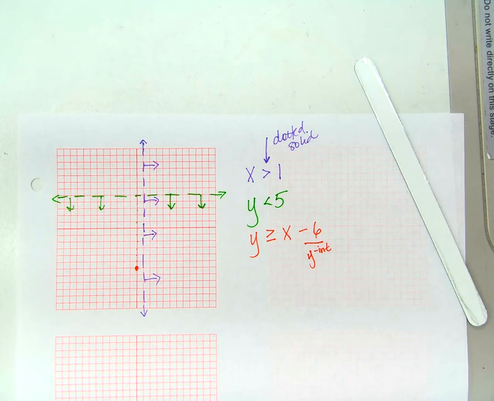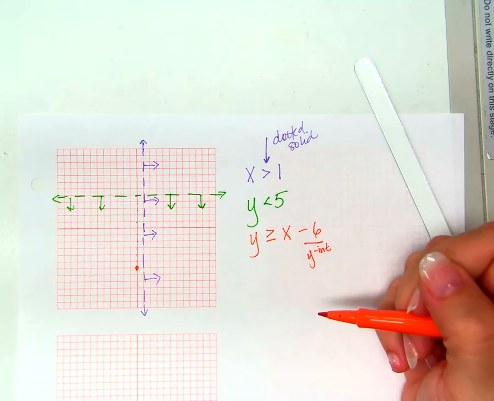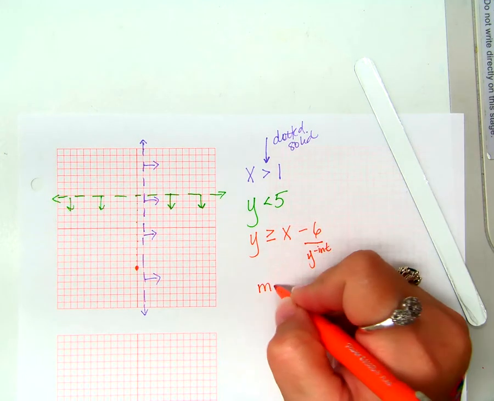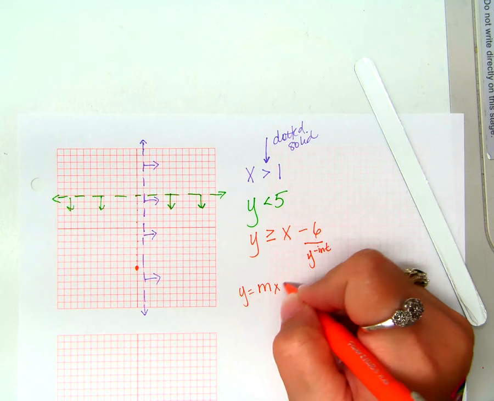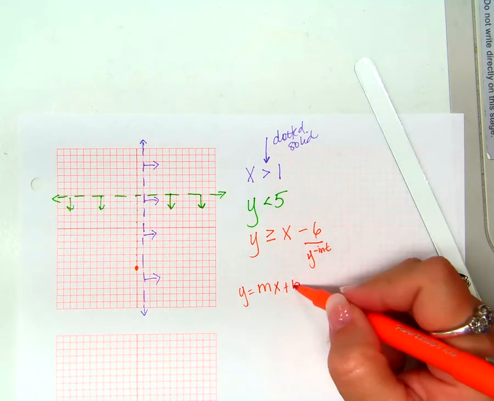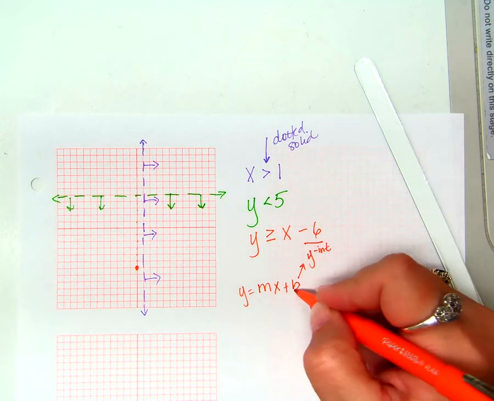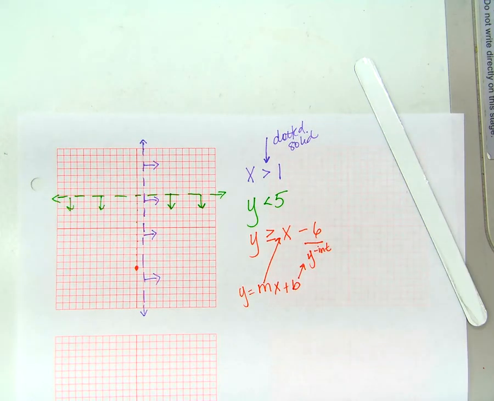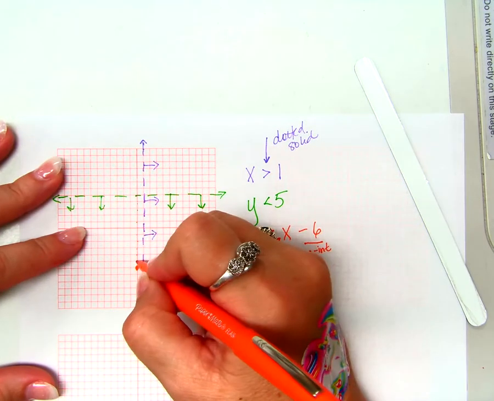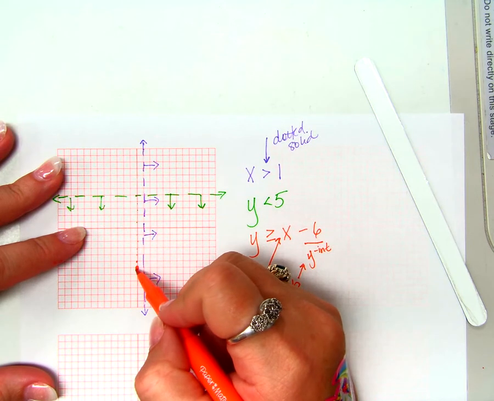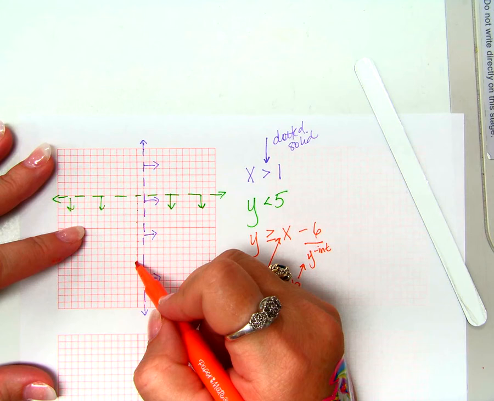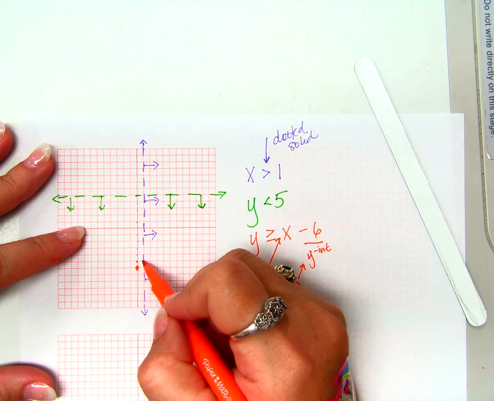The slope? Right? What's the slope in this problem? Let me write this. Maybe this will help. That was the y-intercept, the b. The m lives in front of the x, the slope. So it's 1. Okay? So from here, I do what? What do I do? From my y-intercept, I rise 1 and I run 1.